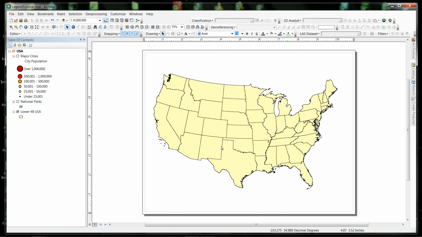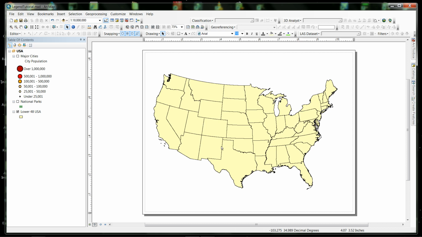This first video is during the map composition layout phase of cartographic design. So it's not necessarily the first video that you would normally show in a cartographic design series. But a lot of you know your data. You know how to map your data, but you might be having some difficulty in creating a map layout.